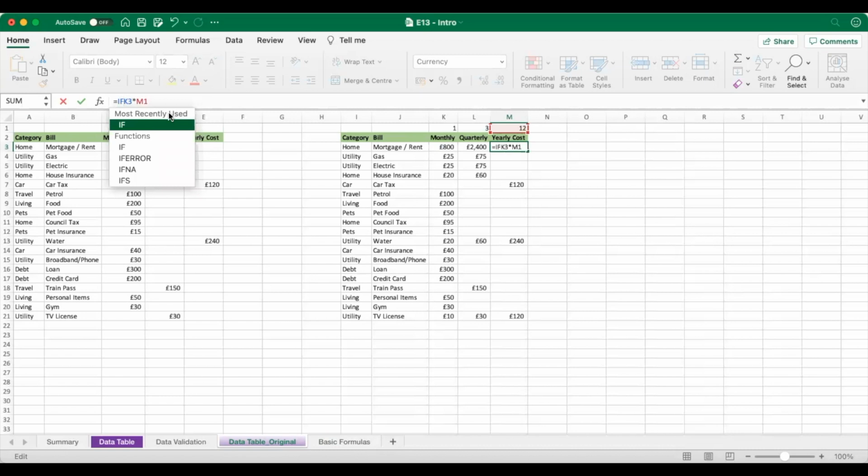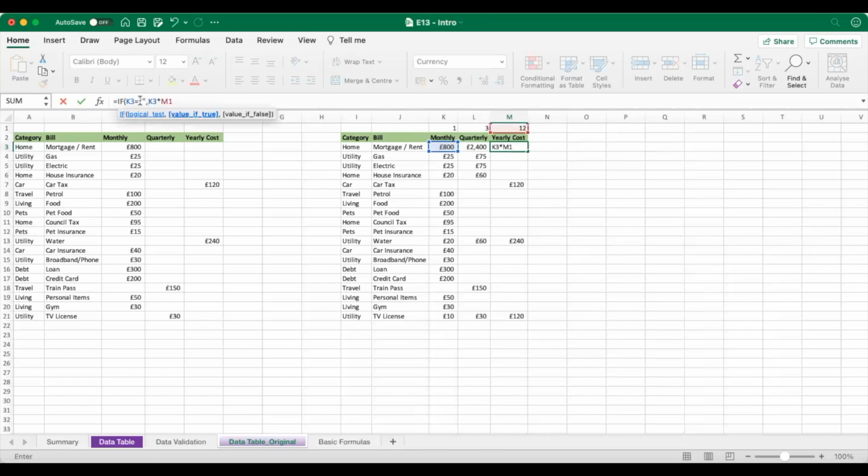Because K3 is needed to calculate this, I'm going to select IF K3 equals, and I'm going to put a double quote, and that means blank: if there's nothing populated in the cell, it's completely empty.